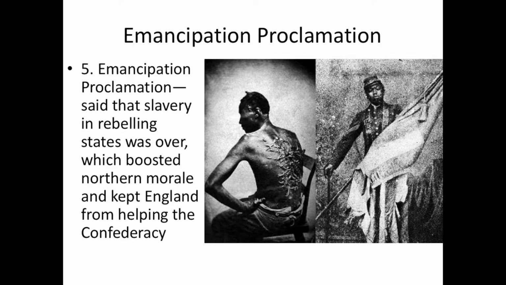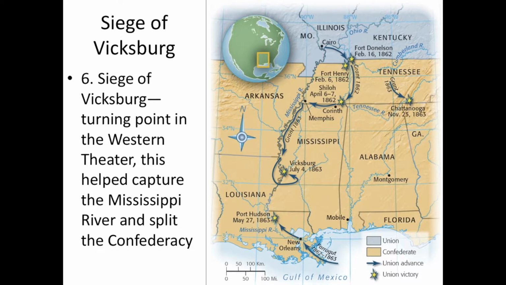They think that if they can drag the war out, enough people in the North will get tired of the war. We've talked about the morale, and really the North is going to have to keep their morale up long enough for the South to give up, and eventually they will. But that's not a given. It took things like the Emancipation Proclamation to do that. And so another battle we need to talk about is the siege of Vicksburg.